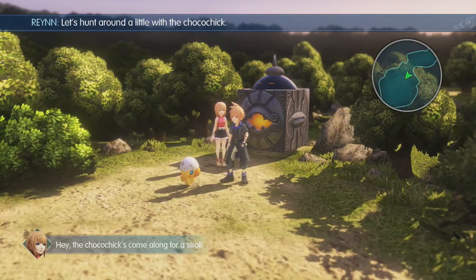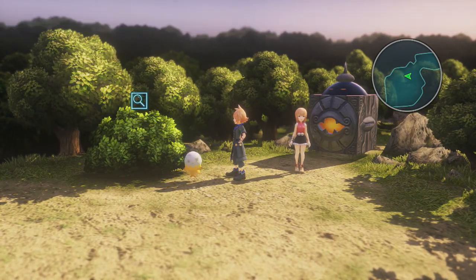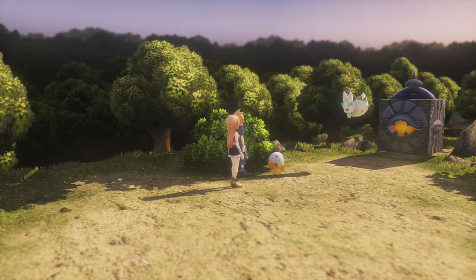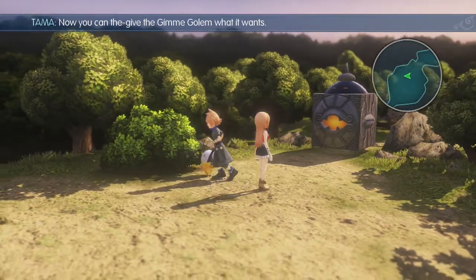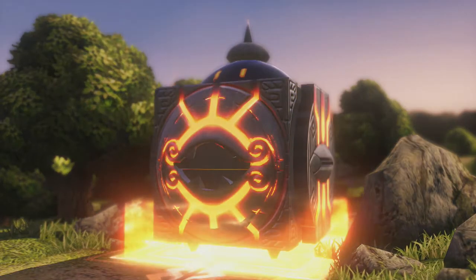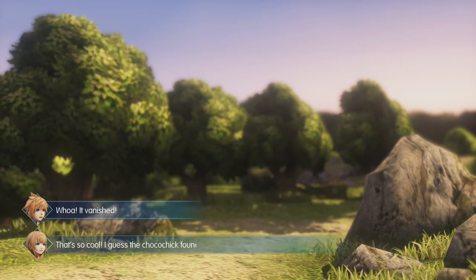Hey, the Choco Chicks come along for a stroll. You're kidding, right? Huh? It found something. It was right here. Yay! Yoda found it! Now, try examining the Gimme Golem one more time. Gimme! Take it! Why did you already... We already had... It was right there! Walk and get it! Whoa! It vanished! That's so cool. I guess the Choco Chick found us just the item we needed.